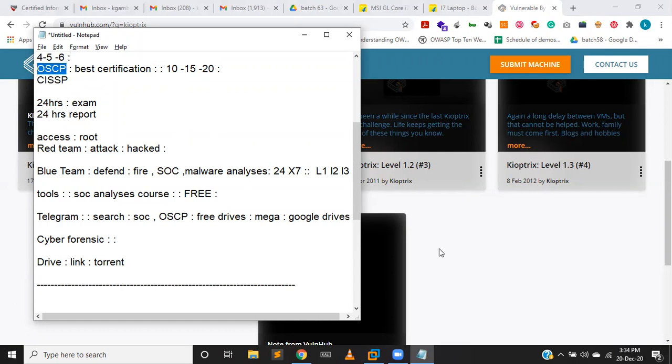And once you decide that yes, you want to prepare yourself for OSCP, then connect with me. I'll guide you on how you can go for it. Just give me a ping on my number. I'll guide you on how you can go for OSCP next.